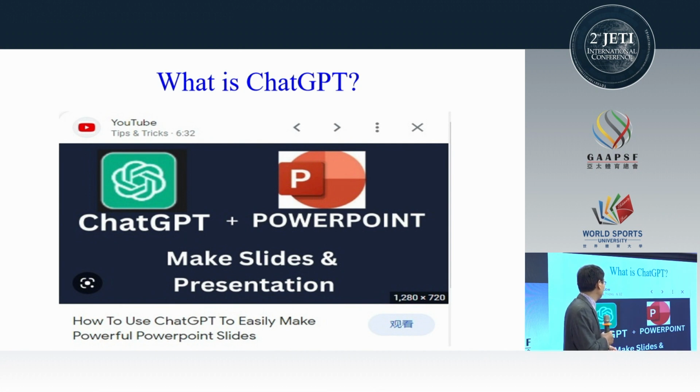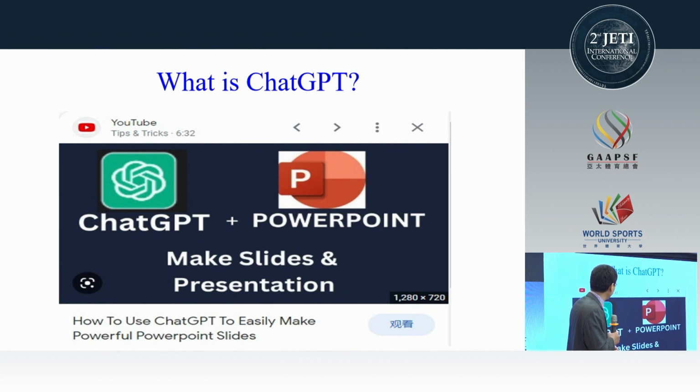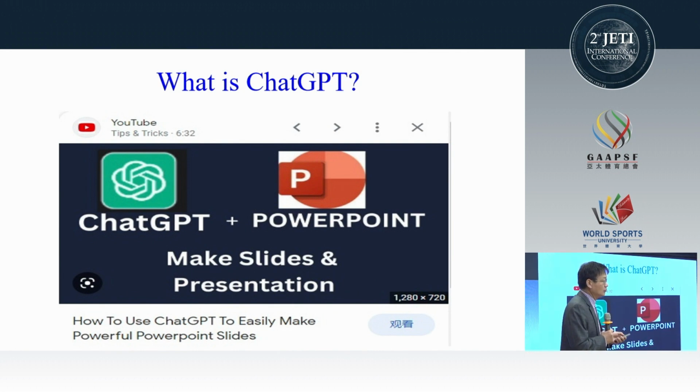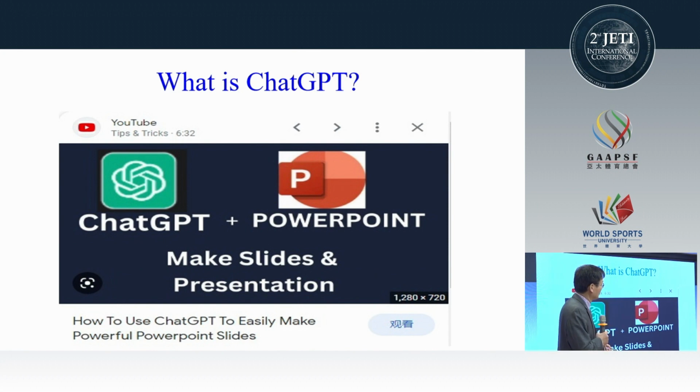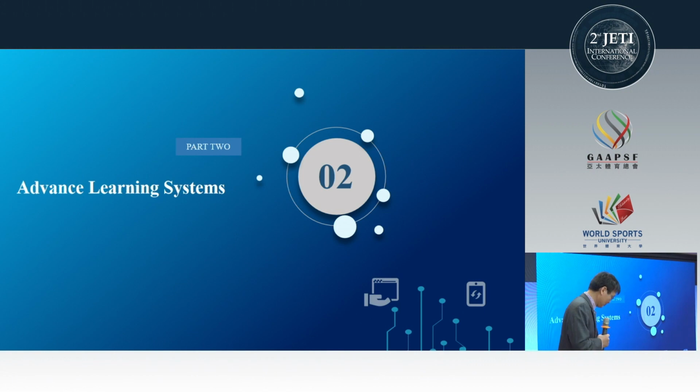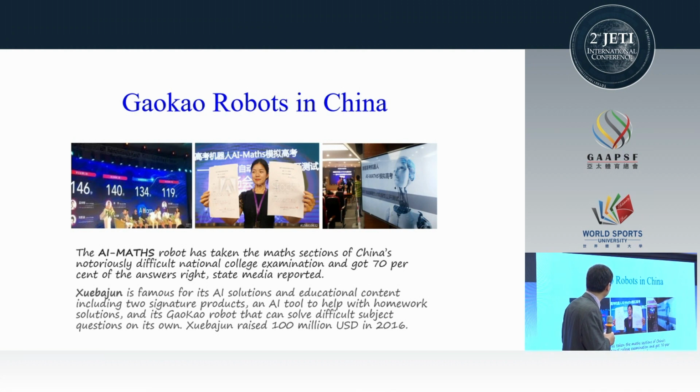Normally, I check with some experts in these areas. Most people agree ChatGPT is a very big achievement, and it can help us do a lot of things faster and more efficiently than before. But it is less able to find out the real things that happened. That is its deficiency. So now I introduce several advanced learning systems.